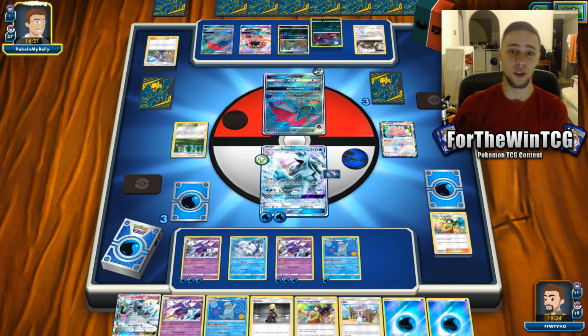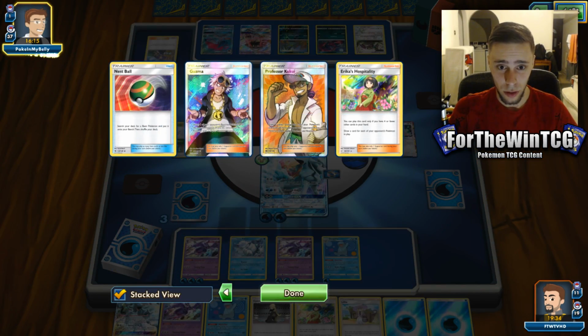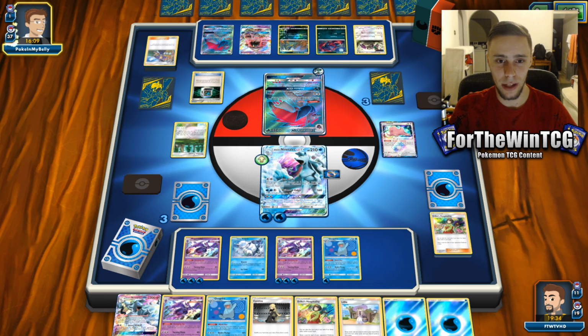Aha. Yeah, we need to Guzma that up and take it out because that's how they're going to stay in the race. So we need to, yeah, find a Guzma. Which hopefully we do because we still have two of them in the deck. At least in the deck and prizes. So if we take out that Oranguru, that'd be super dope.